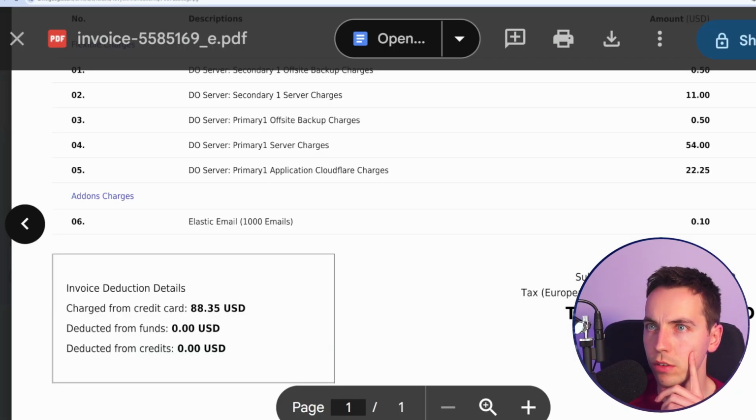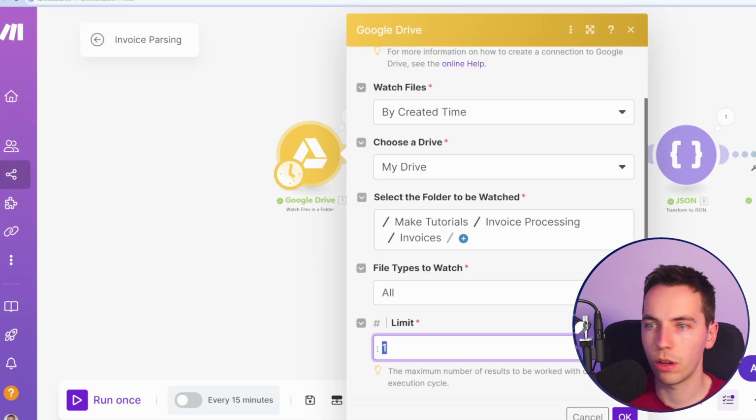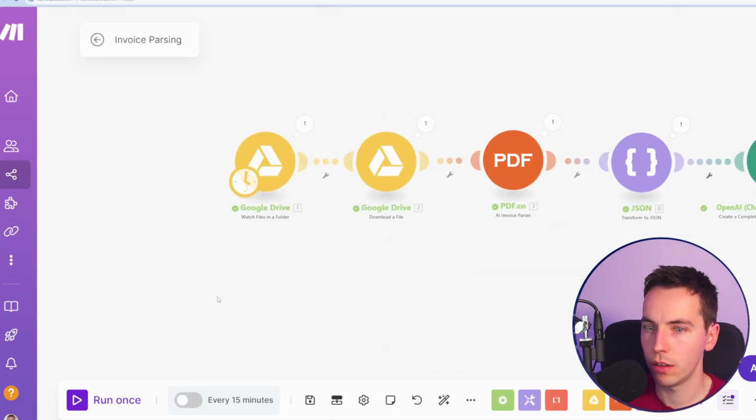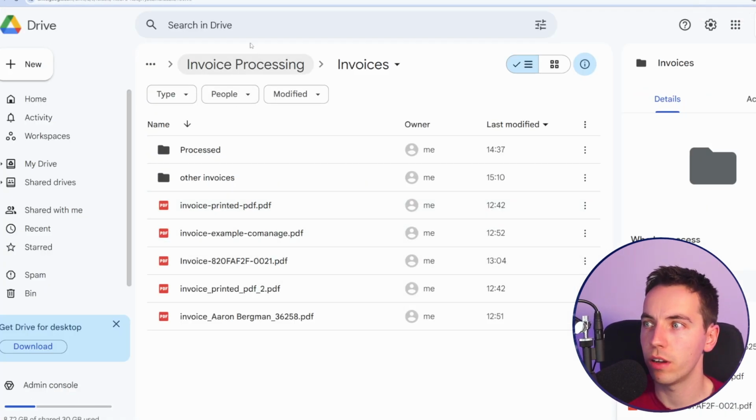Okay, we processed the next invoice, 8835. The due date and invoice number are looking okay there. And yeah, that's good. We're going to just process the rest. Go down to limit here, limit of 10. Click OK, run once. Then this will just go through and process all of the remaining ones within this. So there will be 5 more to process.